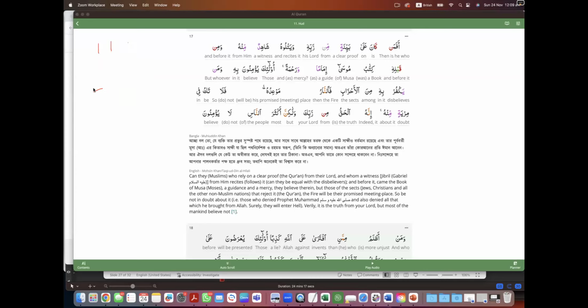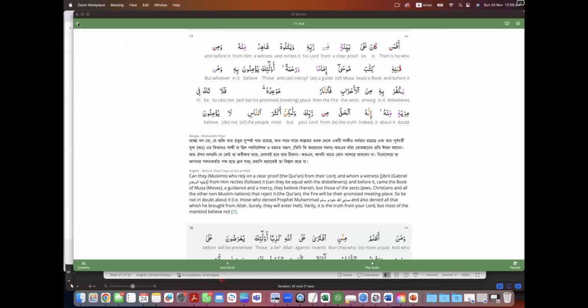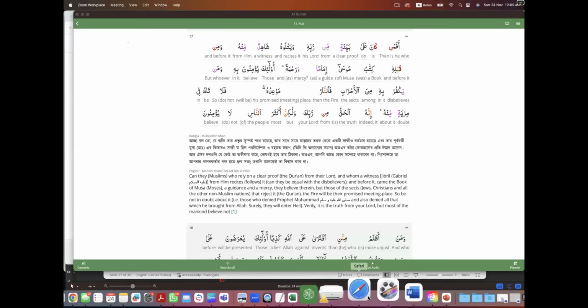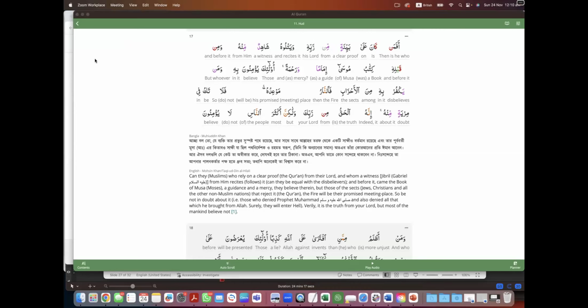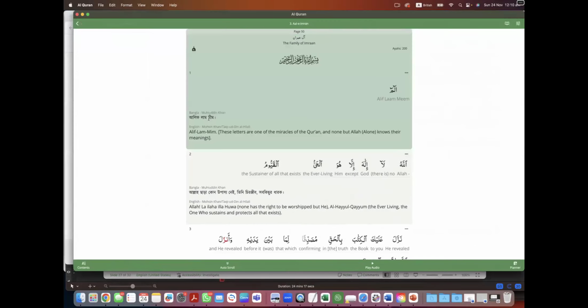Okay, let's look at some grammar analysis. Can you just remind me which one I said first? Students, tell me, please. Allah la ilaha illa hu, Surah Al Imran, verse number 2.